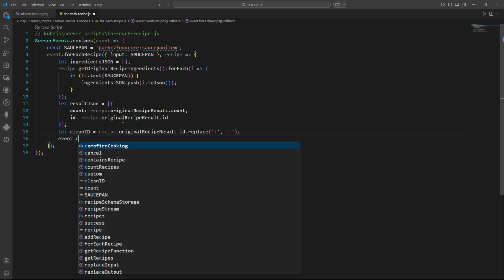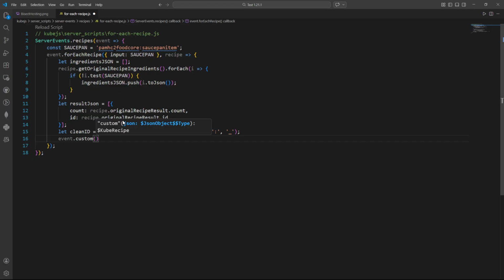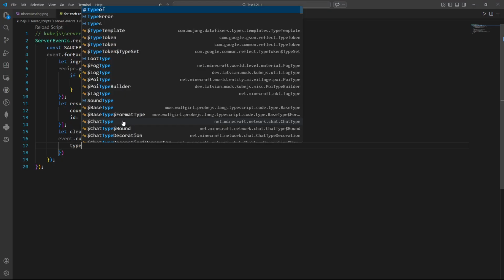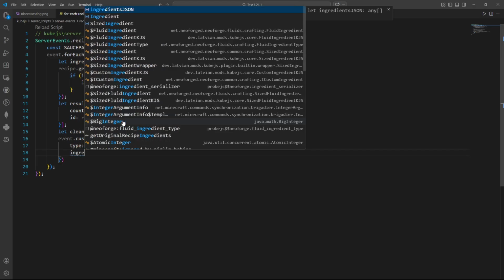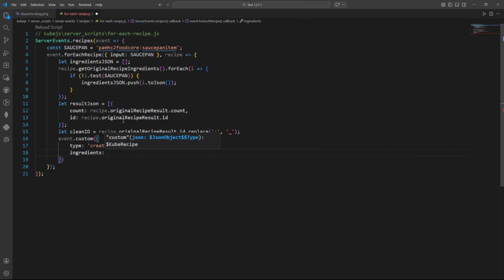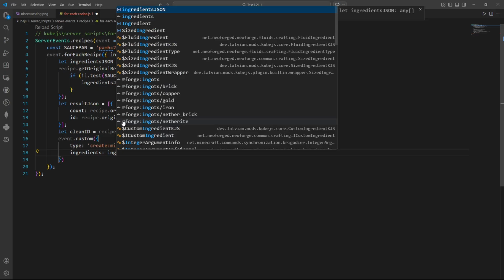So we're going to do event.custom, and then inside any custom recipe, you need to define JSON. So that's why we had to do all that. First is the type. That's going to be create:mixing. Next is the ingredients, and that's simply going to be the ingredientsJson that we made.